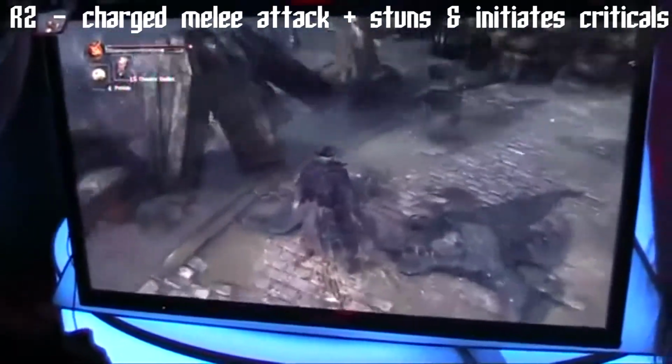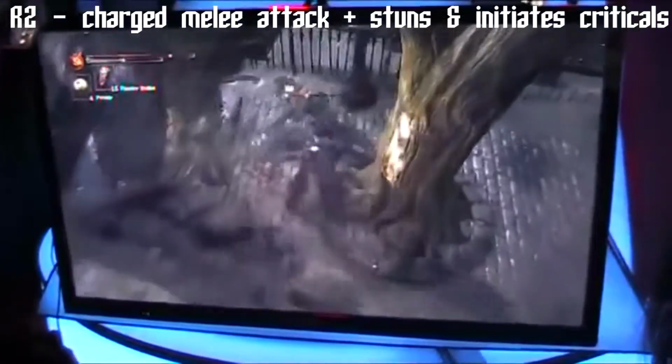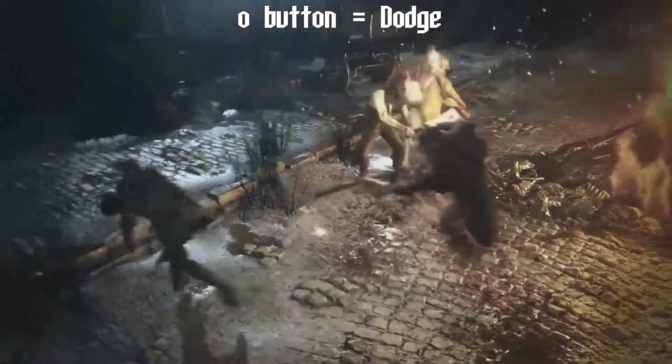A few sites were saying that if you do the charge-up attack behind an enemy, it could initiate a critical, so we'll have to wait and see. I don't know exactly. Anyway, speaking of controls, the circle button is still your designated dodge button, but it's also a bit different this time around.